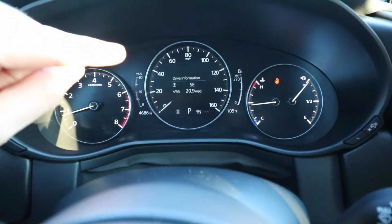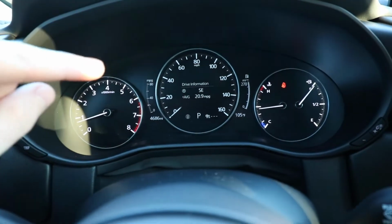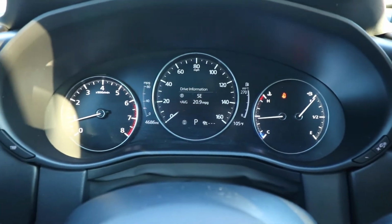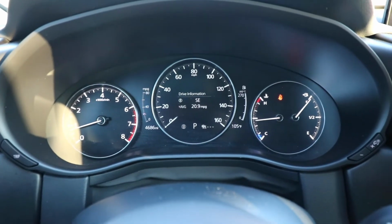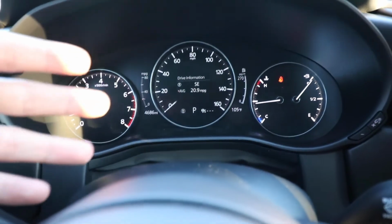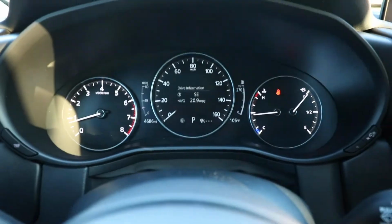What would be nice is if we see, hopefully in maybe the next year model, this whole thing is LED digital and you can just change it to anything that you want to see. I think it's super nice whenever they're LED and digital, just because of the customization options and where you can see the information presented to you. Again, I'm really digging deep here to figure out 5 things on this car, but that's one thing that maybe they could improve upon. The final thing on the list, number 5, and you can see them behind me.